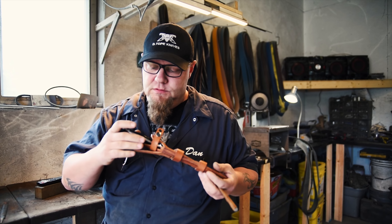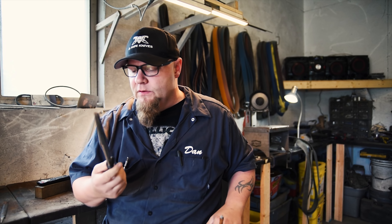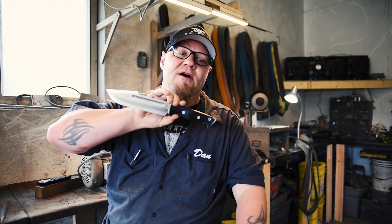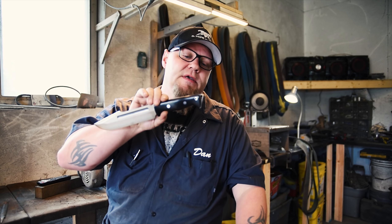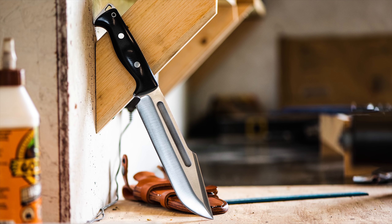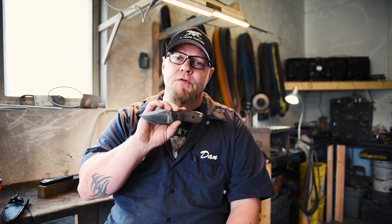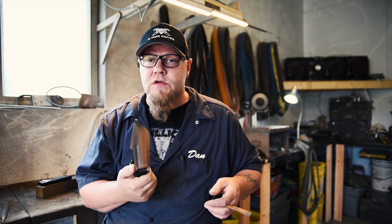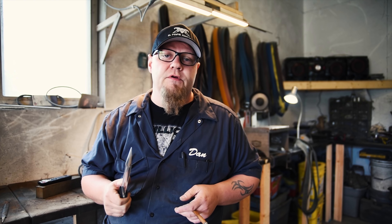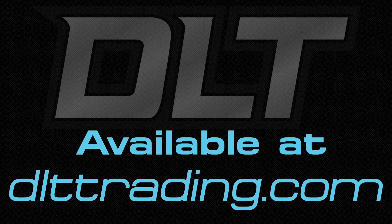Pretty much all I have to say about the knife. I also wanted to add that it's an honor to be able to put my name on one of the Bravo series. Mike Stewart said that up to this point he's basically been the only one that's ever designed a Bravo for the Bravo series, so I'm pretty stoked about that. Hey guys, I know a lot of you are waiting for Bulldogs — they'll be coming out soon. Thanks for following what I do and checking everything out, and make sure you check these out on DLT. Thank you.